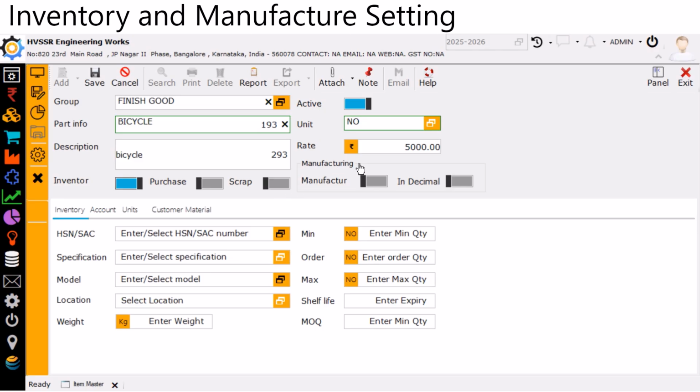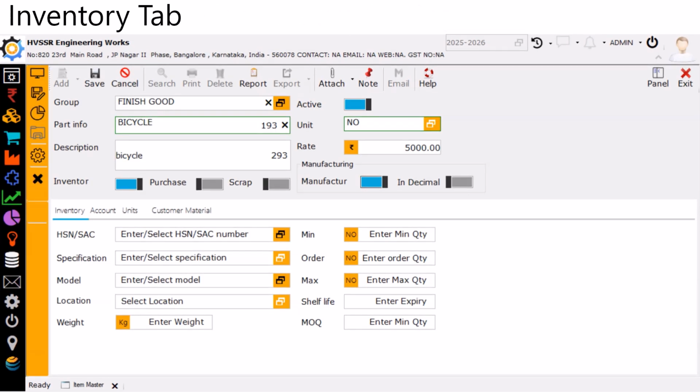Now, moving on to manufacturing settings. If manufacturing is checked, it indicates we are going to produce this part and it can be accessed while creating a bill of material. In manufacturing, parts are usually produced as whole units. So, if the system calculates a minimum manufacturing quantity, for example 23.45 as per available inventory, and you have checked decimals, then it will automatically round it down to 23.